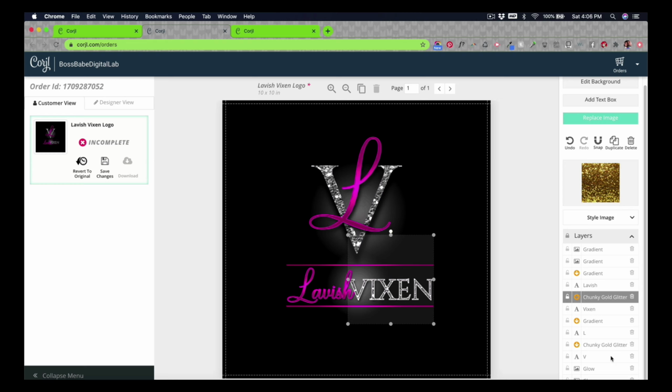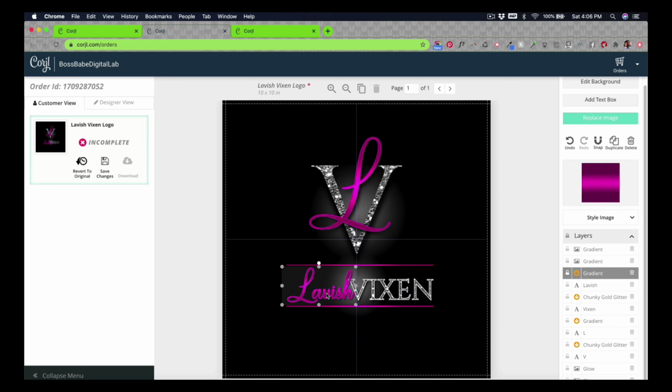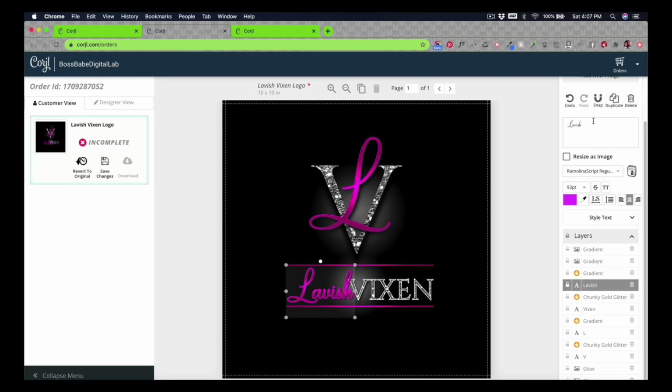I know a lot of people like to just click and try to edit, but this won't work because I make the gradients, these colors, editable for you. If I were to lock them and hide them, you wouldn't be able to change these colors, which is why I have them showing. Some people don't allow color changes, but I like mine to be fully editable for the client. So you do have to come over here to the actual text layer and a text box will pop right up, and you'll be able to change it to what you'd like.